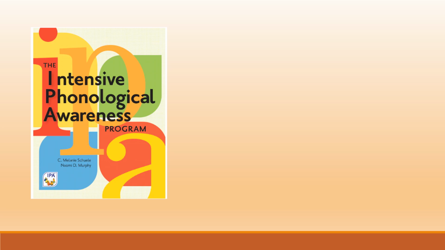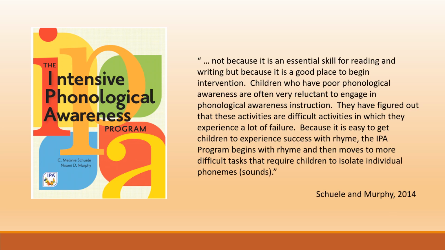As alluded to earlier, incorporating rhyme into programming adds fun and can be a source of early success. In their 2014 book, The Intensive Phonological Awareness Program, Melanie Schewel and Naomi Murphy begin their intervention program with the task of rhyme. Not because it is an essential skill for reading and writing, but because it is a good place to begin intervention. Children who have poor phonological awareness are often very reluctant to engage in phonological awareness instruction.